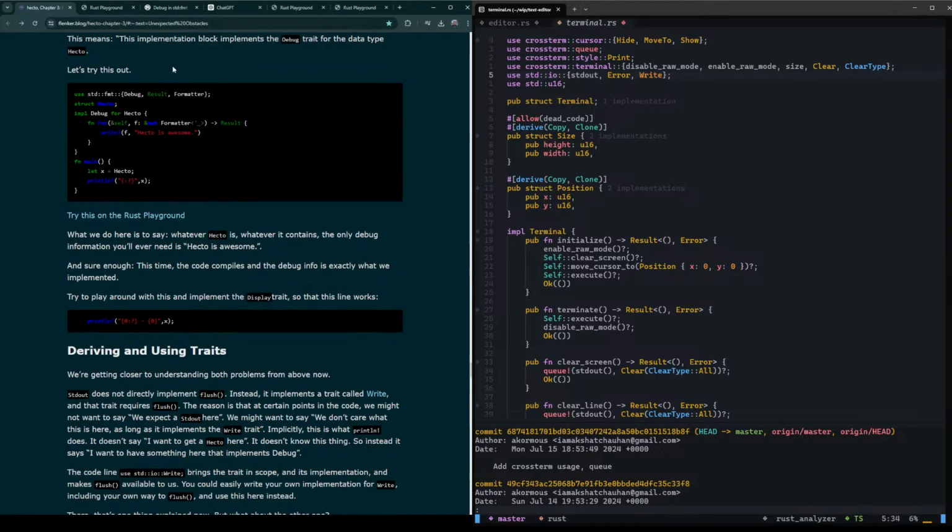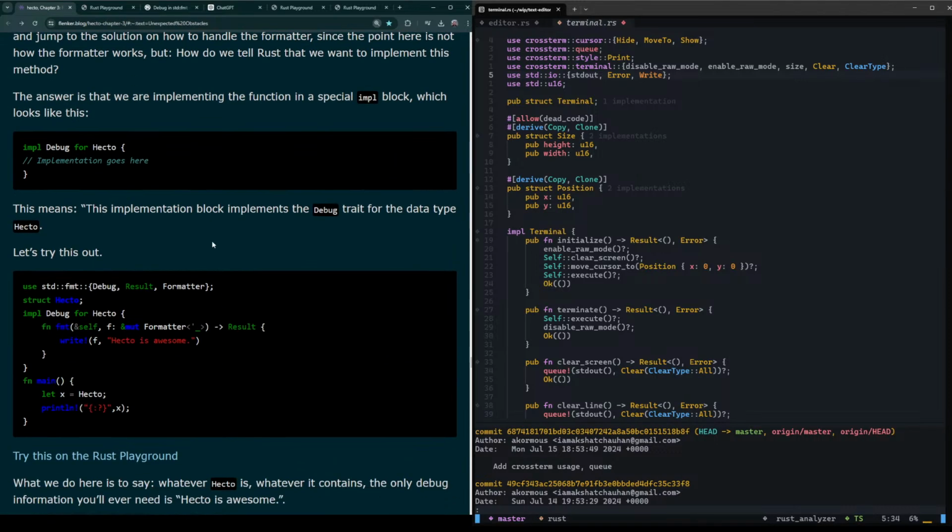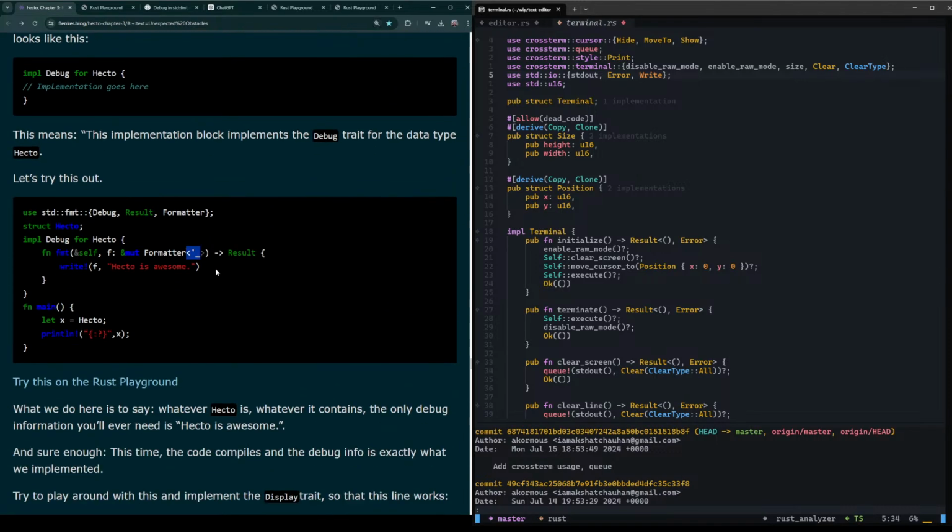Formatter of type which. What is this syntax? What is this, a quote underscore?